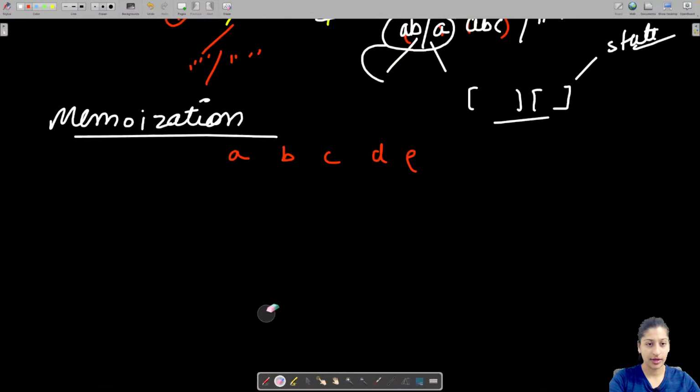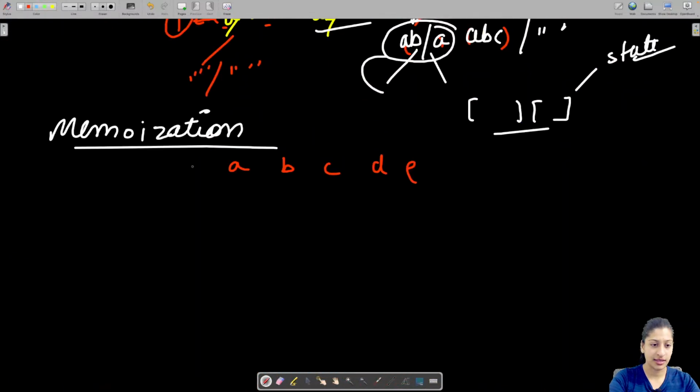I'll take an extra row and column for the null part, or you can choose to take no extra one. Wait, I'll just draw this table.